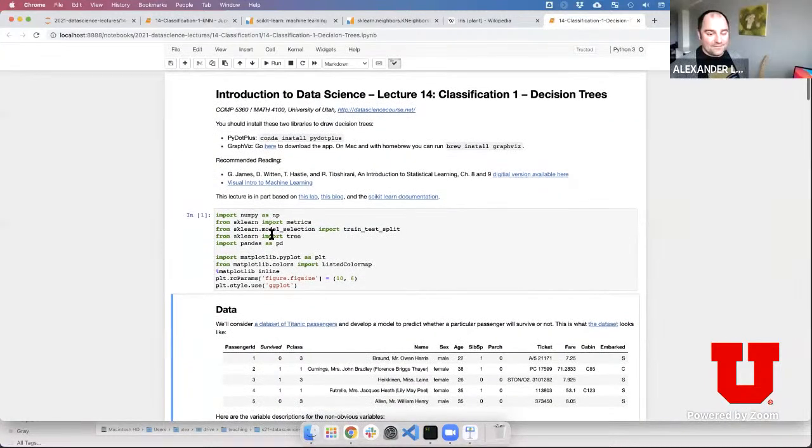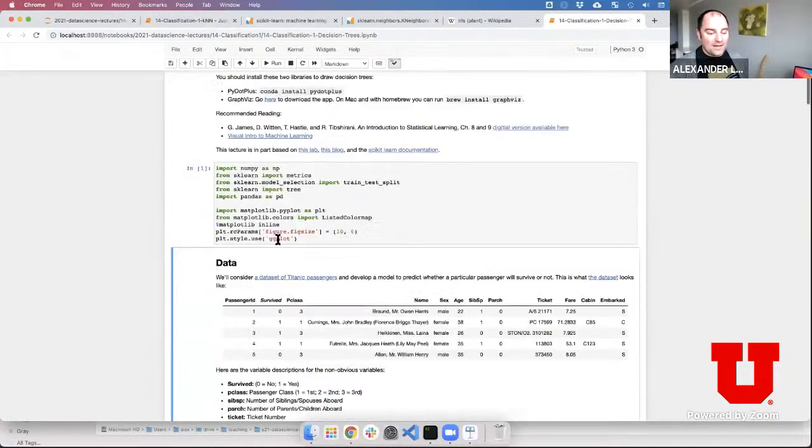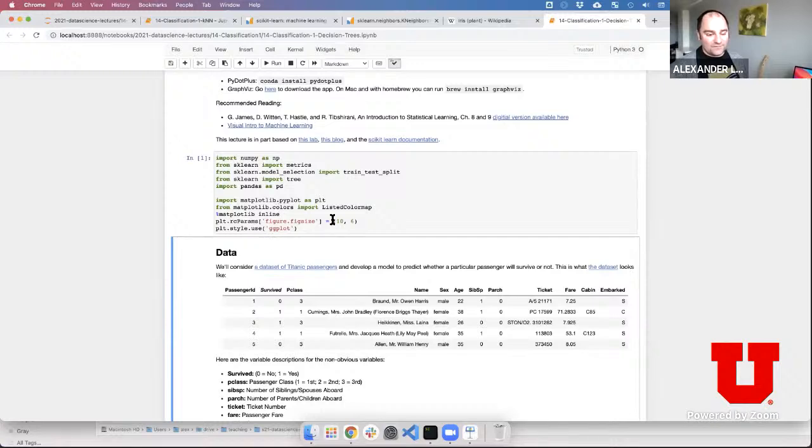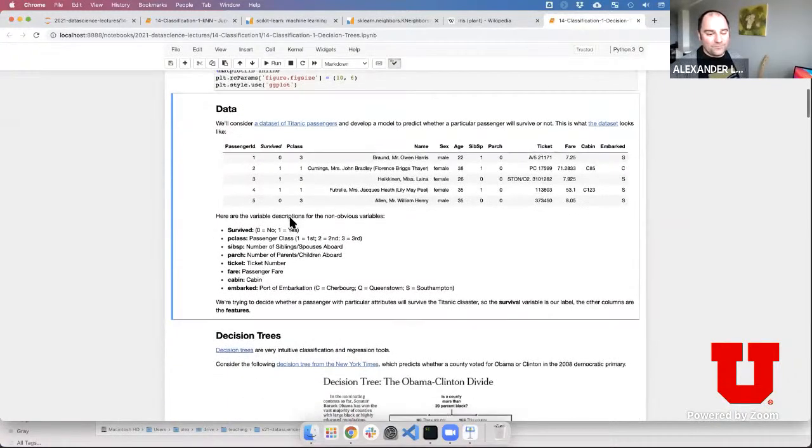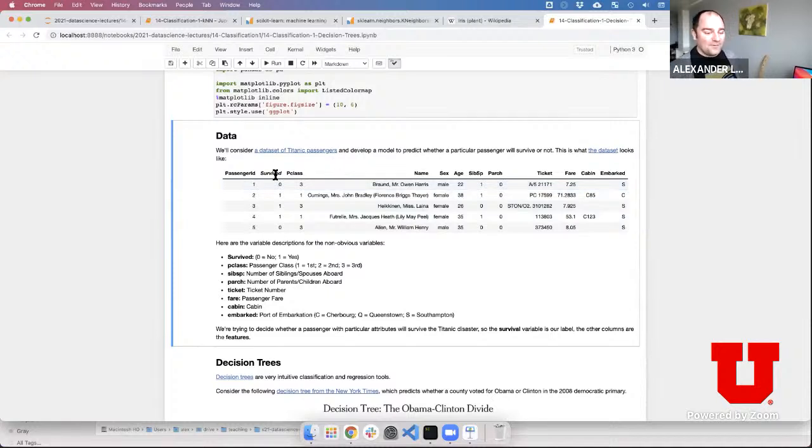Okay. Great. So now let's talk a little bit about decision trees. And I'm going to briefly introduce a new data set. This is also a very common data set in machine learning, the Titanic data set. So we have the Titanic, which, obviously everybody's aware, sunk, and the majority of passengers and staff actually died in that accident.